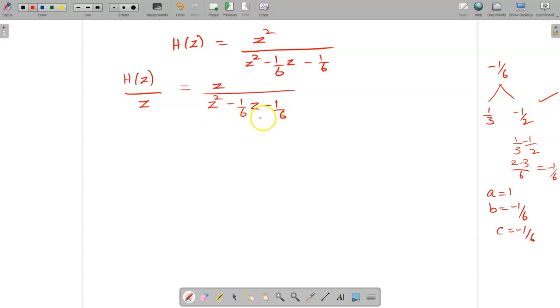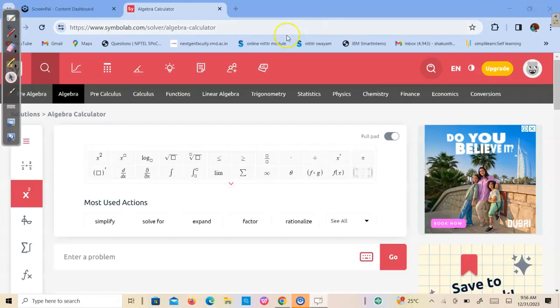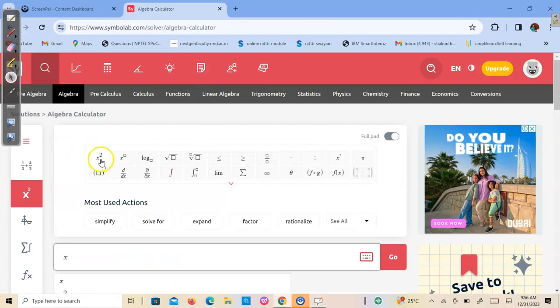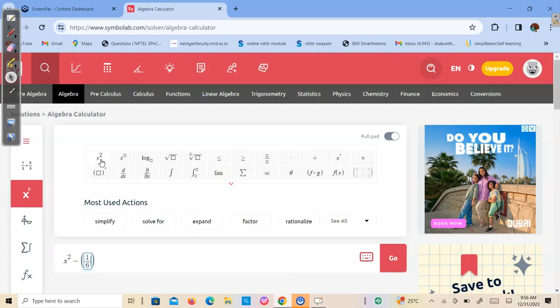I have to solve this equation, either using the calculator or online. I'll show how to calculate online; you can use that also. You can use this website. Give x square; instead of z, I am using x square. Just give your polynomial, minus 1 by 6 x, and then again minus 1 by 6. The c value is minus 1 by 6, which is equal to 0. Just give equal to 0 so that you will find the roots of the given equation.